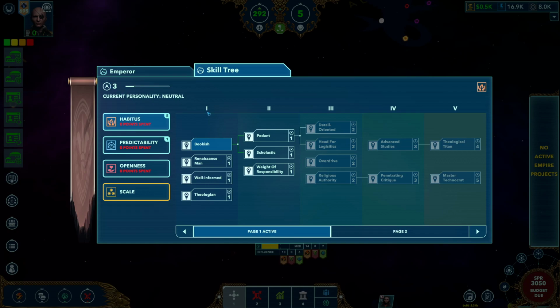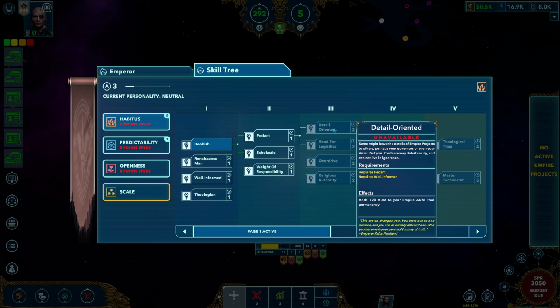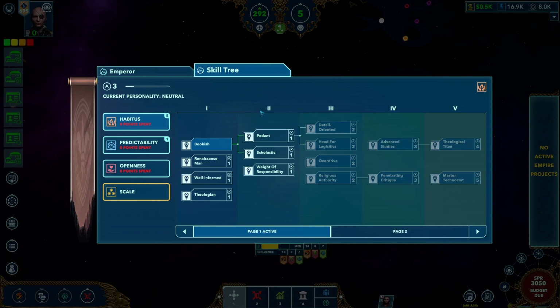I have used 3 PDP, and now pedant is available. And as you can see now, I now have pedant and well-informed. They're both required, but they're both in yellow because they are now directly available. So as you pick things, this will light up. Sometimes there's going to be some cross stuff that's available.